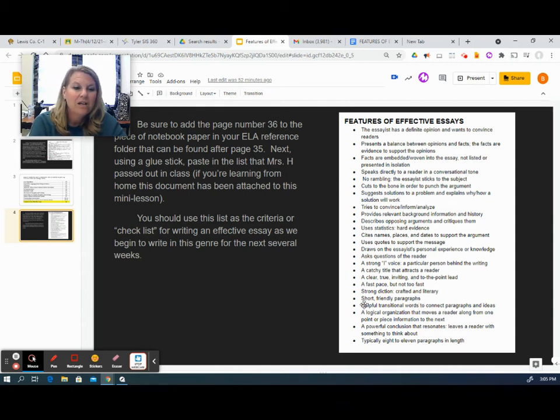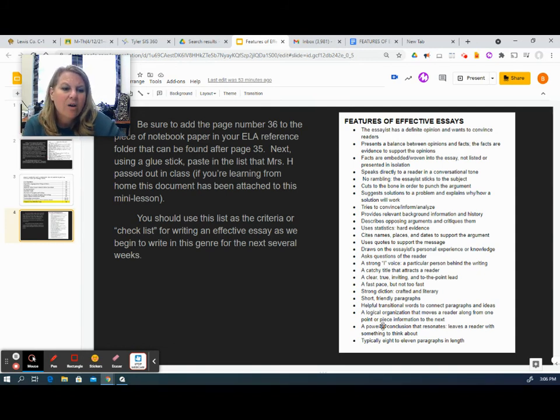Short, friendly paragraphs. Friendly to your reader's brain. I've talked to many of you this year about what your brain says to you when you look at a large chunk of text that has very little punctuation, or a paragraph that goes to half of the page. Your brain is going to tell you, no way, I don't want to take this on. There are not enough places for me to take a break and connect what I'm taking in with what I already have in here for you. So be mindful of that.